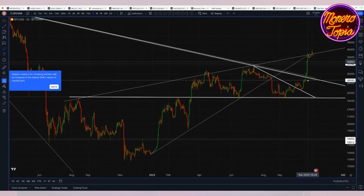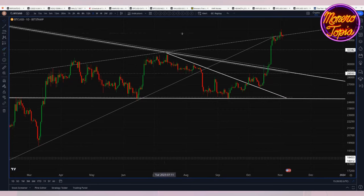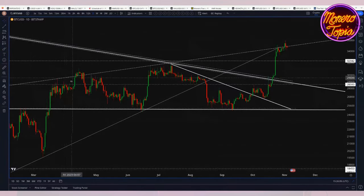I missed most of this move — it wasn't until recently that I thought okay, this thing could probably pump. But we've got this really big long-term rising resistance here and we're effectively sitting at that. This looks very much like the same pattern we've seen all year long — a massive pump out of nowhere and then you fizzle out at the top with these little fake-out bart charts. Monero did get a nice little bump this past week, with a big green candle right after the price support segment.